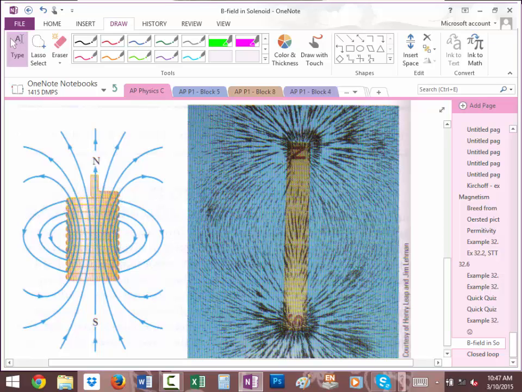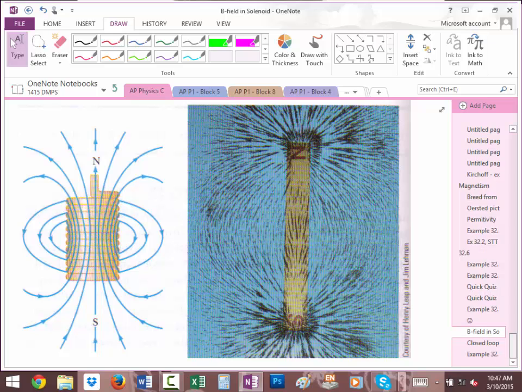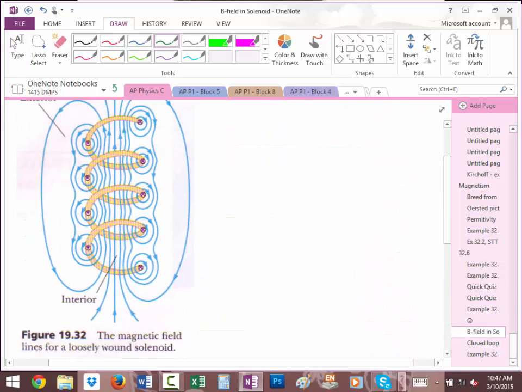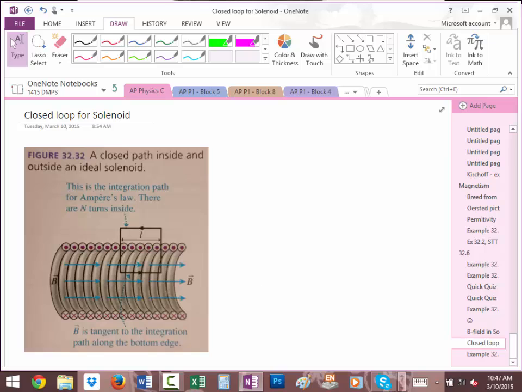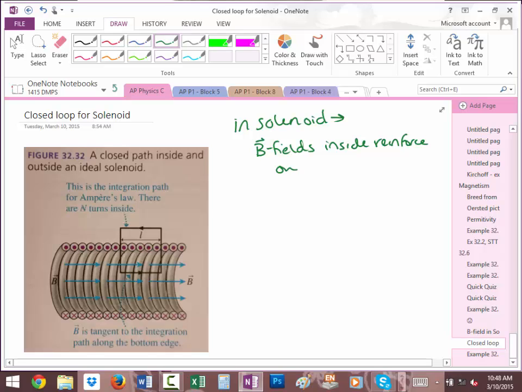Ladies and gentlemen, I need you to listen really carefully for just a couple more minutes. The game here is that we not only want to create this uniform magnetic field, we also want to be able to figure out how big it is. We'll do this in a second, but I'm just going to write things down here. We know that in a solenoid, the magnetic fields inside are going to reinforce one another. It's a vector, so they're just going to add. And outside, unlike the picture that you saw before, they actually end up canceling each other out.